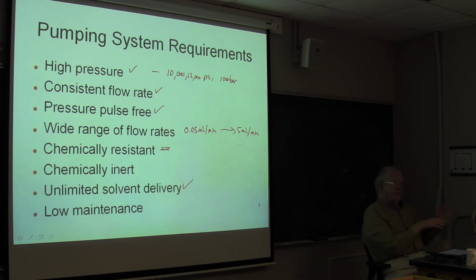Ideally, you want to be able to use a fairly large reservoir of solvent so you don't have to keep making up large batches of solvent. And you want the pump to be able to deliver 5-10 liters if you're doing long runs. And you want it to be low maintenance. It's like you want a car that'll go 150 miles an hour, stop on a dime, accelerate in 10 seconds to 150 miles an hour, and low maintenance. You're going to have to give something up.